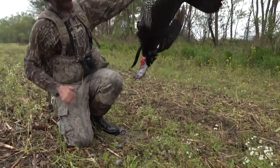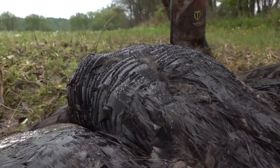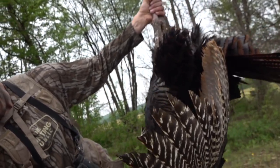Those are the three different habitat types we covered today. We do a similar video every year trying to show a different scenario where we're finding turkeys and some past hunts where we were able to find birds and get a shot at them. Now we should let everyone know where we're going this spring - on March 6th we're starting off in south Florida, a long drive of about 22 hours. We're going down there to try to hunt Osceolas for the first couple of weeks, which is something we haven't done on THP yet. After that we're going to meet up in north Florida to hunt Eastern turkeys on public land up there.